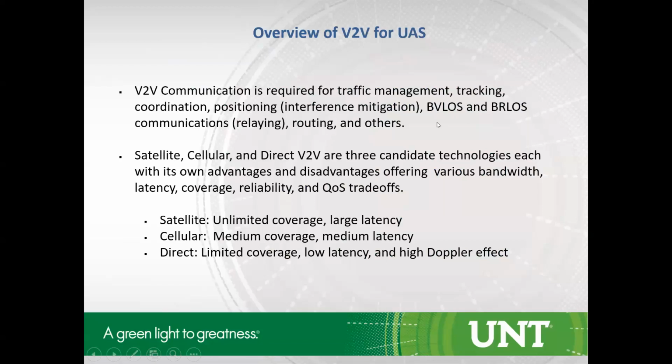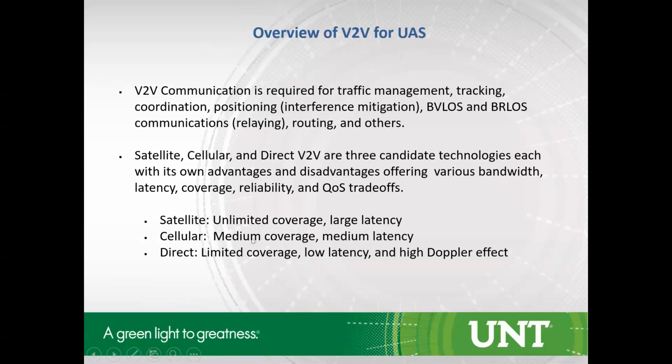And you have 3 candidates, obviously: satellite, cellular, and direct. So these are the main ideas here. These are very high-level perspectives. Satellite communication we can use, obviously, with unlimited coverage, but the latency is a little large. Even though there are products today to establish B2B communication using satellite, in general, in principle, the latency is larger compared to the other 2.